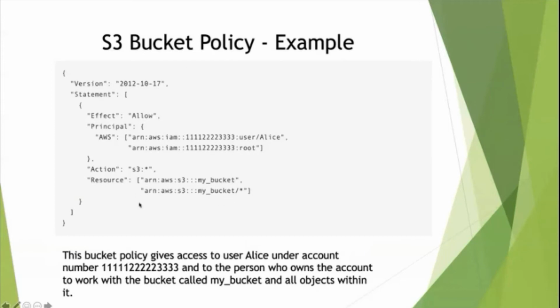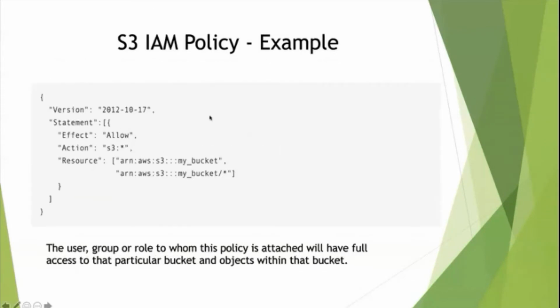So this is the example of a bucket policy. This bucket policy can be specified on only one particular bucket. Similarly, if you want a bucket policy to be specified across multiple buckets, you will have to go ahead and specify it on each and every bucket. But when it comes to an IAM policy, you can have any number of resources denoted over here as you want.